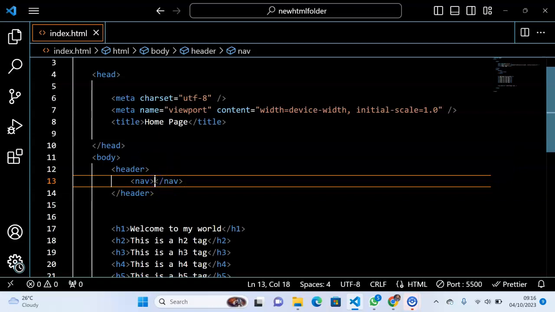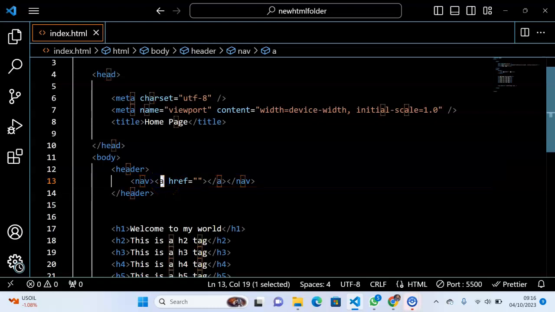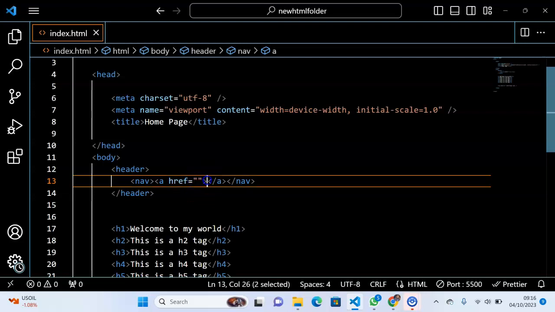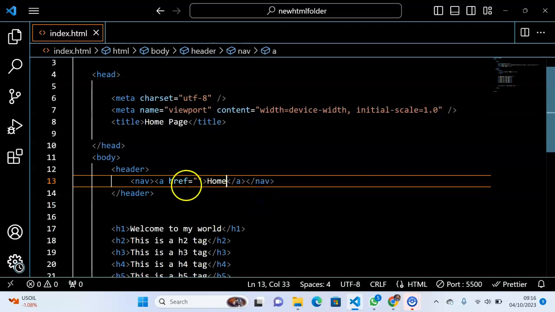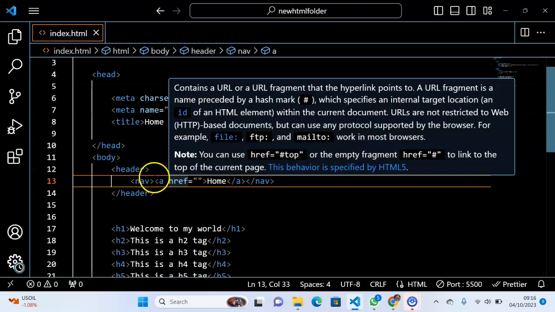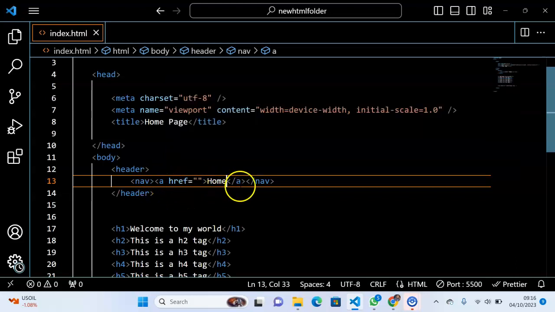So to do that, let's talk about the anchor element. The anchor element is specified by this A. You see, now this A is a tag, and this is an attribute, and this is where you specify the value. So this will make me dive into a topic called HTML elements and their attributes. We only have two types of elements. We have the inline level element and we have the block level element.